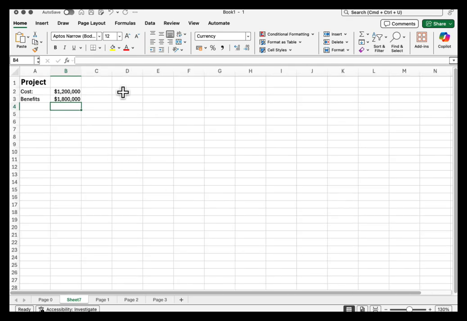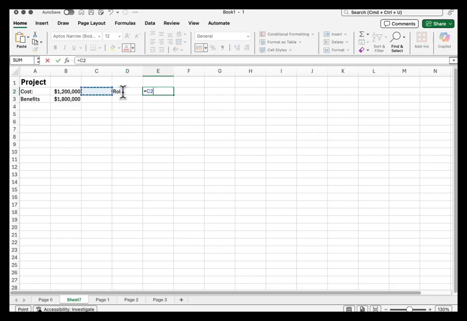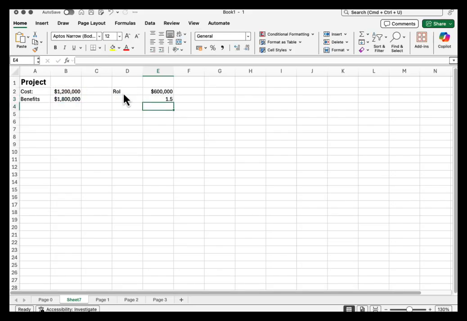At this point, many people would do a rather simple calculation. They would say our return on investment is the benefits minus the cost. Or they might say the ROI is the benefits divided by the costs, in which case you get 1.5, 50%, half again. You're getting half as much benefit again, so 50%. That's probably the way most people would quickly do ROI.